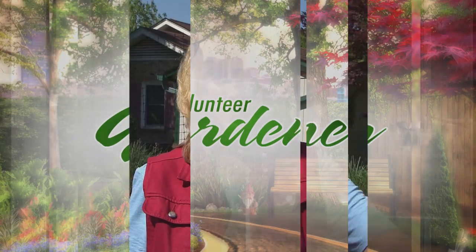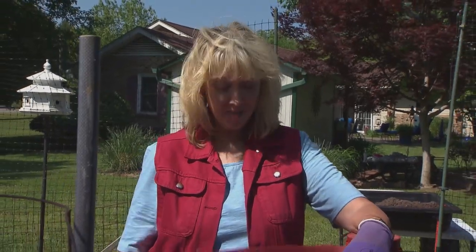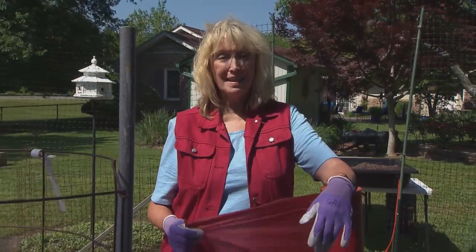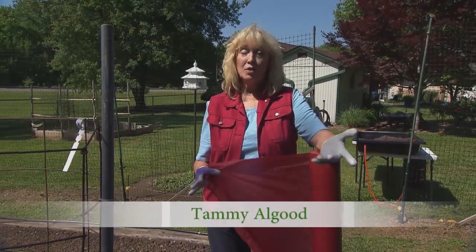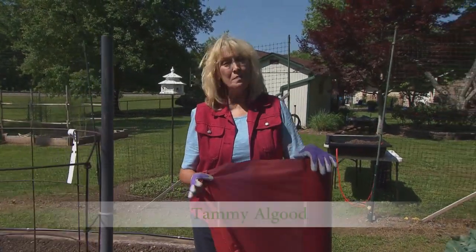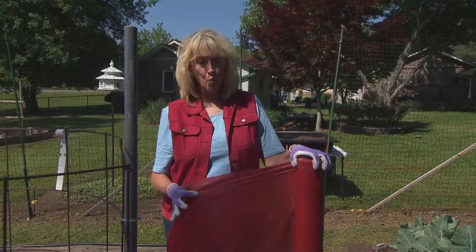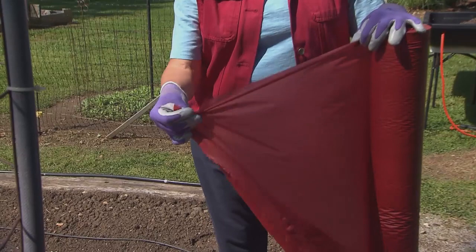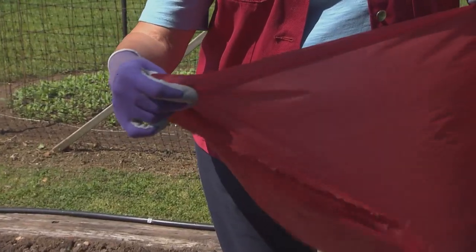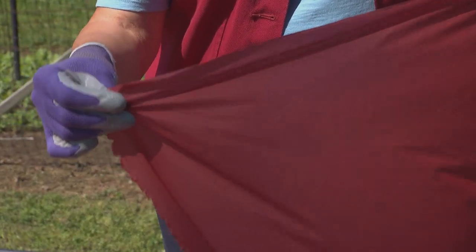For 20 years, I've been growing tomato plants on red plastic. This is what I use. It's commonly available at any garden supply place. What you mainly want to look for, and I buy it by the roll, is that it's nice and thin, this red plastic. They make it in different thicknesses, so get the thinnest one that you can find.